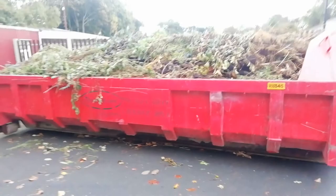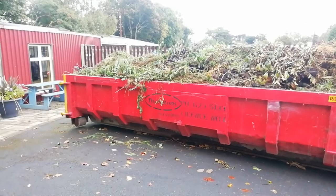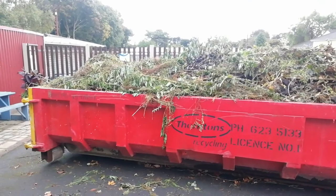And we've been busy, as you can see. This is full of some of the green waste that we won't be putting on the compost base because they're fairly full. This is from a big cleanup. There's also some branches that we're not putting through the chipper. We've kept a lot of branches to put through the wood chipper, but not the smaller, leafier ones that tend to just be harder work than they're worth. Underneath there's a bit of rubble and some other bits and pieces that we wanted to get rid of.